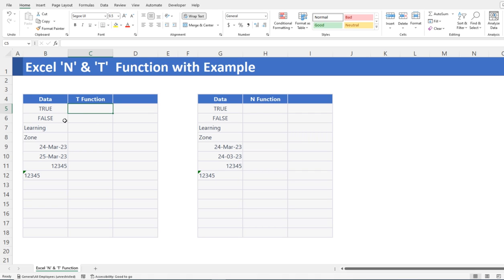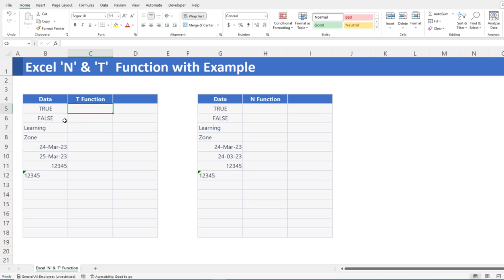And one more thing: TRUE and FALSE seem like text, but they are actually numbers. TRUE is 1 and FALSE is 0. We can test this by adding them like this. If they are numbers, they will add; otherwise they will give me an error. So 1 and 0 are added and it shows 1. If I try to add two texts like this, it will give me an error.